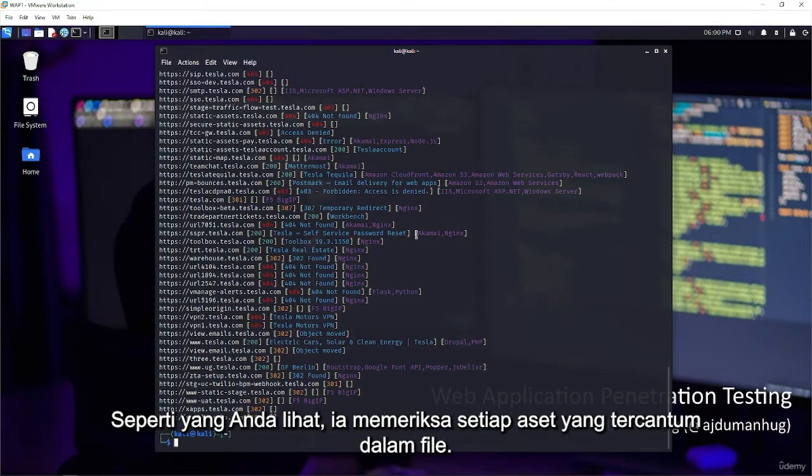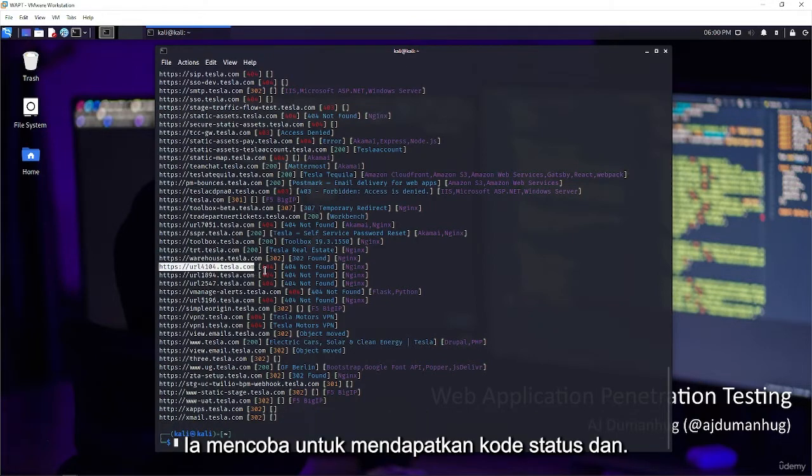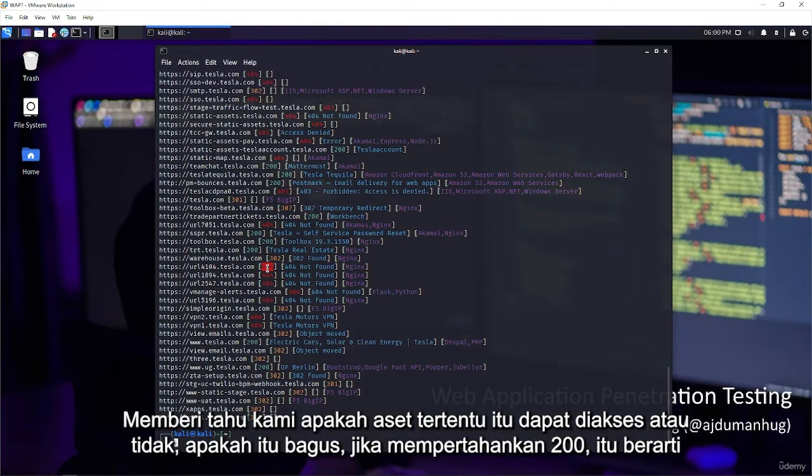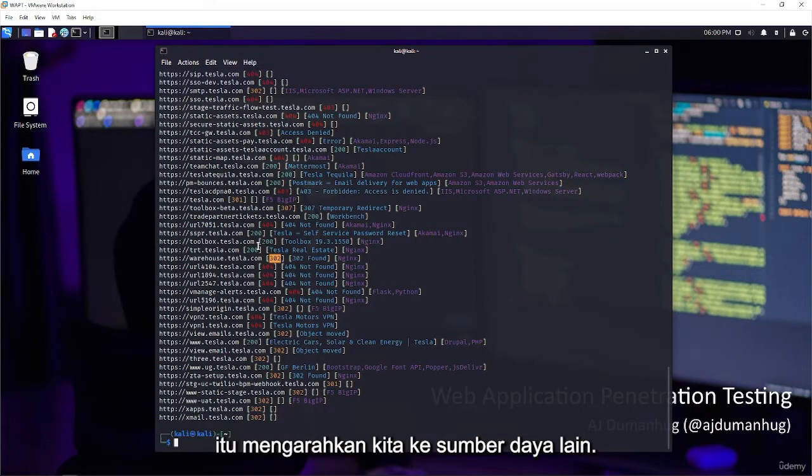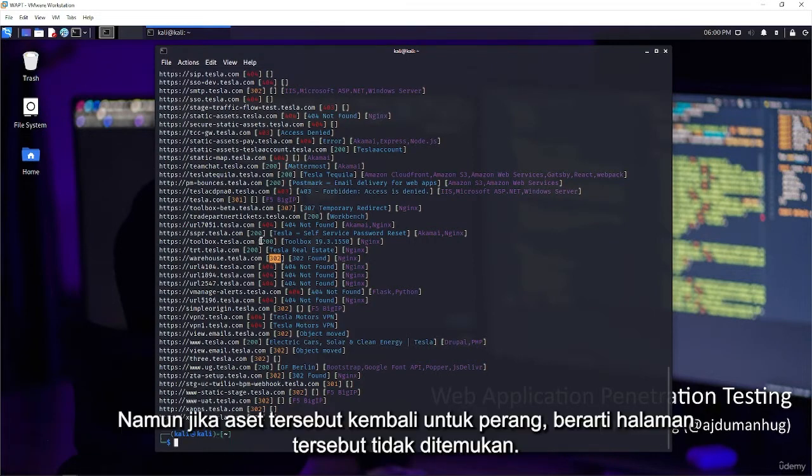Okay, it's done. As you can see, it checks every asset listed in the file. It tries to get the status code and informs us if a certain asset is accessible or not by its status code. If it's returning 200, it means it is accessible. If 302, 307, or 301, it means it is accessible but it is redirecting us to another resource.